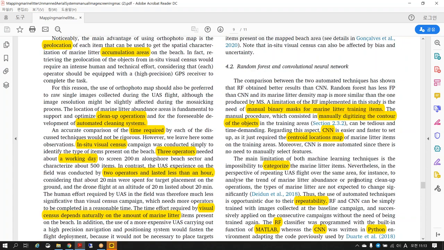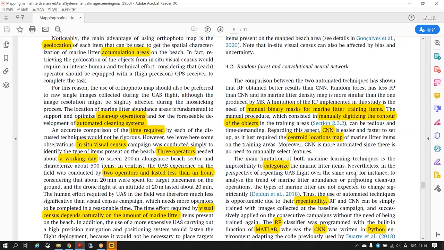Thank you, Jason. In Korea, there are several groups trying to develop this kind of machine learning technique to survey or monitor marine litter distribution on the coastline. They also have some difficulties in producing useful information from their surveys.